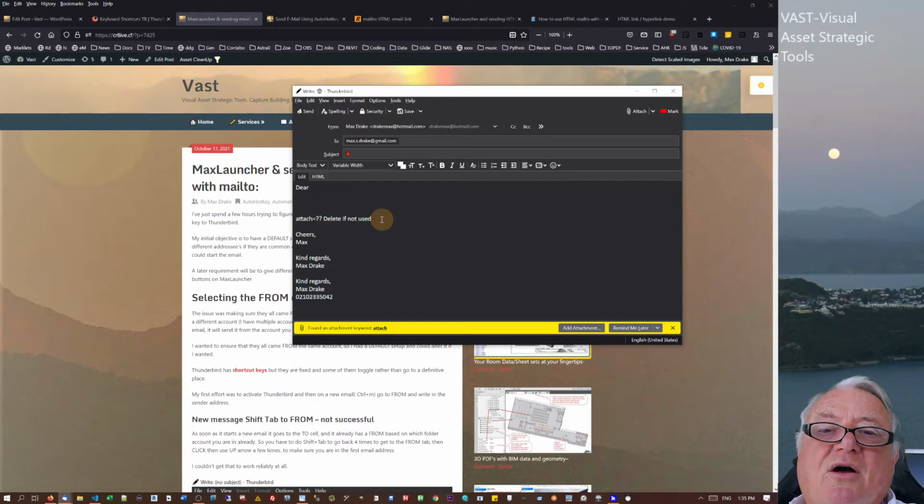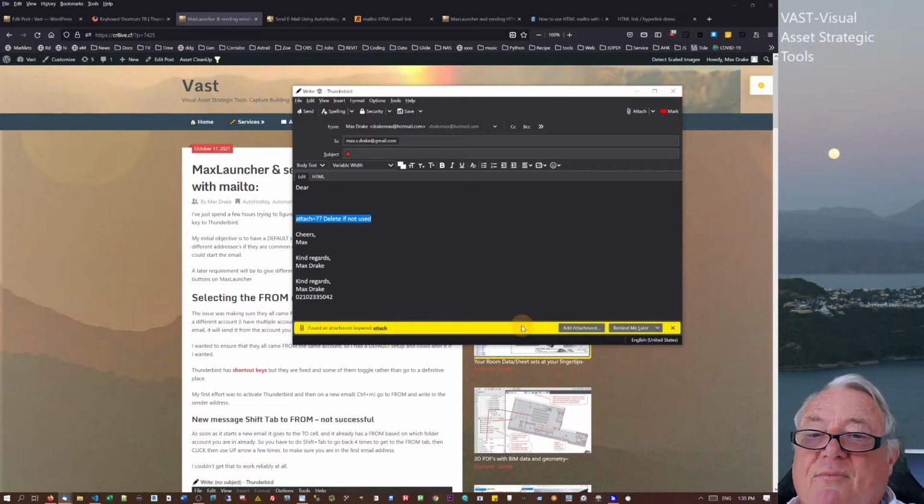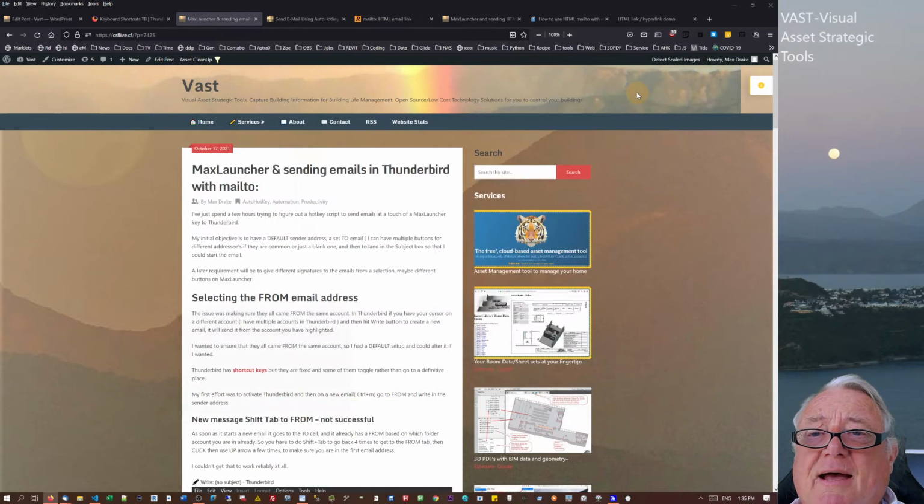And it's also made a hint for attachments. If I just delete that attachments, you see that highlighting goes. It's just a reminder from Thunderbird that if you use the term attach, it's telling you should actually add something inside here. So that's what I've suddenly ended up doing, and it's a handy way. I've just got a simple button that I can do. So I can use that on my Stream Deck, and I can use that in my MaxLauncher through here.